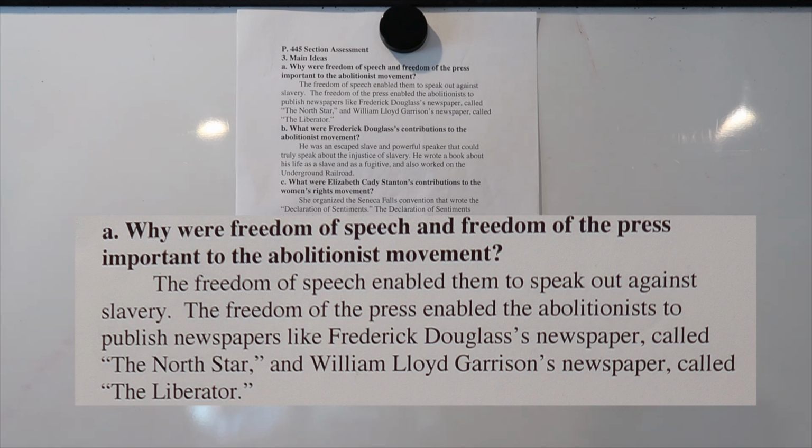And we read about Elijah Lovejoy, who was a northerner who was murdered by northerners, because even a lot of northerners didn't want this topic to be brought up, because they saw it as bringing up a problem they didn't want to address. They wanted to ignore it and just kind of let things go on as they always had been.